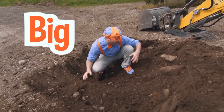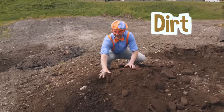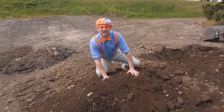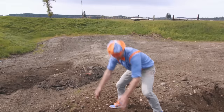Just dug. Wow, so cool. Hey, and look at this big pile of dirt. Whoa, I love dirt. Yeah, because it's fun to play around in, and it's the perfect home for some plants. Woohoo! Here we go. Here you go, plants.